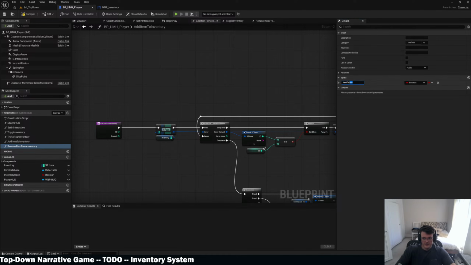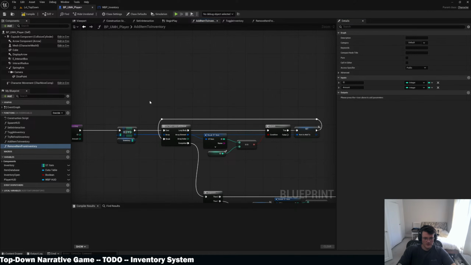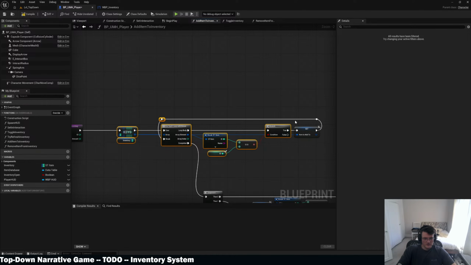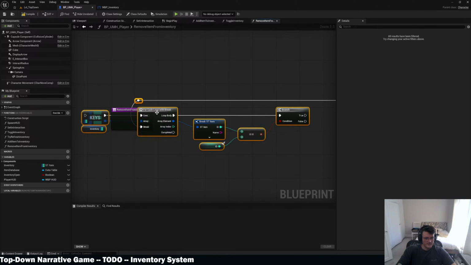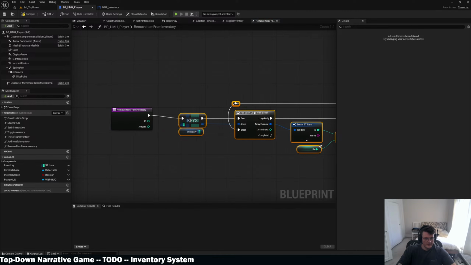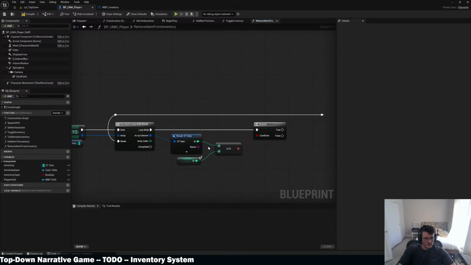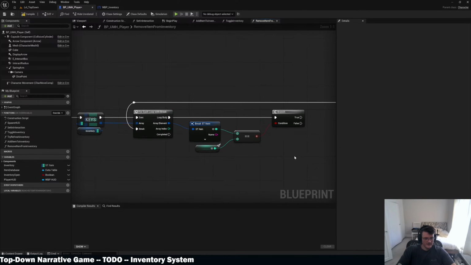This also needs an ID, an integer, and an amount integer. So for the moment, let's just copy this and make remove item. The first thing we'll do is go through and say, did we find it?